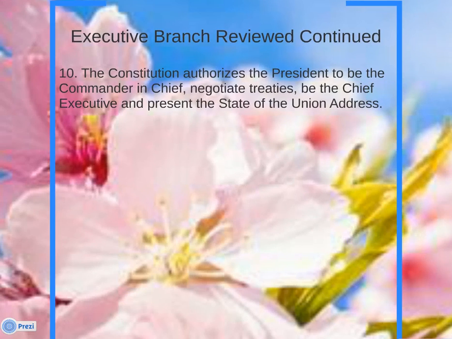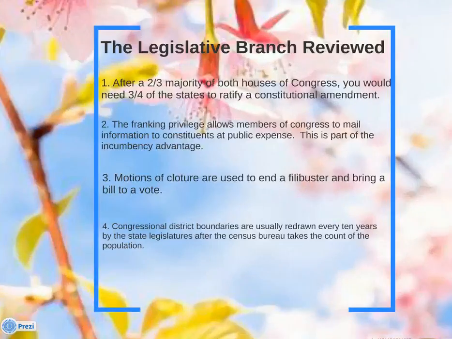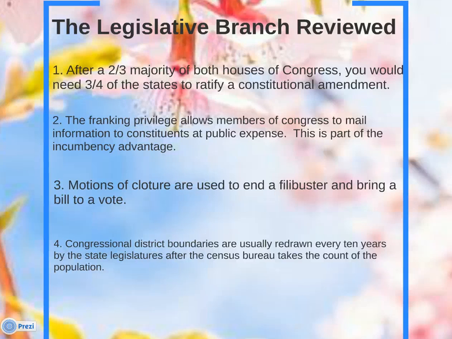And lastly, for the executive branch, the Constitution authorizes the president to be the commander-in-chief, negotiate treaties, be the chief executive, and present the State of the Union address. Something that the Constitution does not authorize would be the head of the party, because the Constitution does not mention political parties. All right, let's move to the legislative branch.